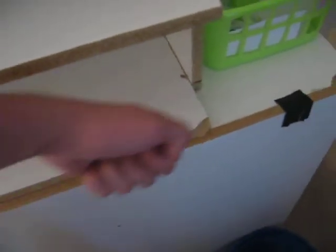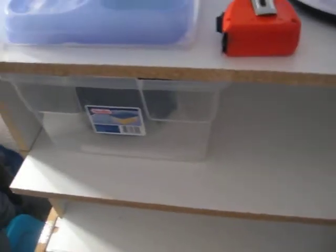I did mess up a few things, like right there. I was sawing, we have a power saw, and I was cutting it, and then it started to fall, and it was about to hit my foot, and I went like that, and I messed it up. Also, some of the measurements got off a little bit because the board was actually warped, not from the weather, but it was cut different from Home Depot. So we just had to do that. It's not the best, but it's good. It works. There's barely any wobble. And if it does, I can just put it back on it and it's fine.